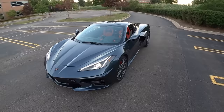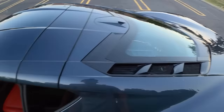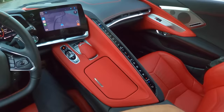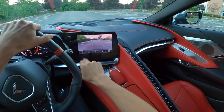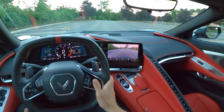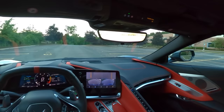All right, let's take this thing for a drive. We've got a beautiful evening. The moon is high, the Corvette is low. You can see the heat coming off these vents. So as many of you know, the only available transmission is this 8-speed dual clutch, and it's quite good. We have reverse cameras, nice and high resolution. You can see forward, wide angle, slightly less wide angle, a view from above, a lot of good camera assistance for when you're parking this car and navigating it around parking situations. And of course there is this rear view mirror screen, which is fantastic, and I find myself using pretty much exclusively because you can't really see much out of the back window.